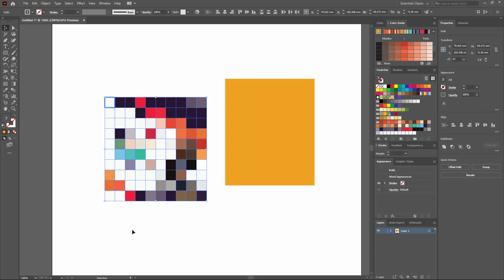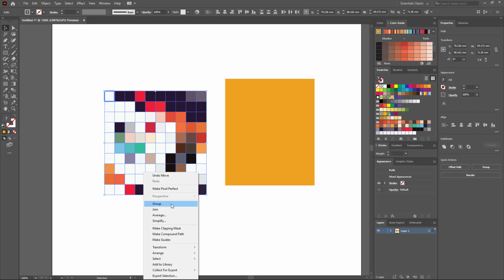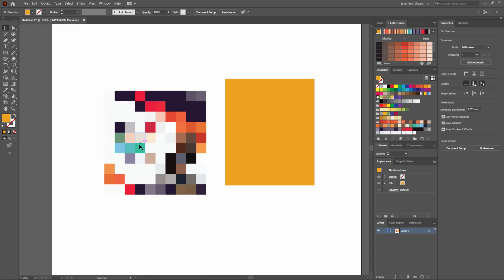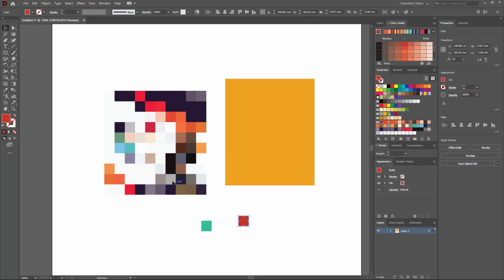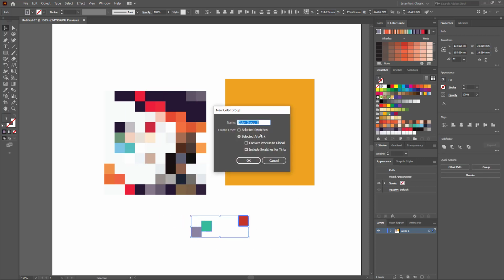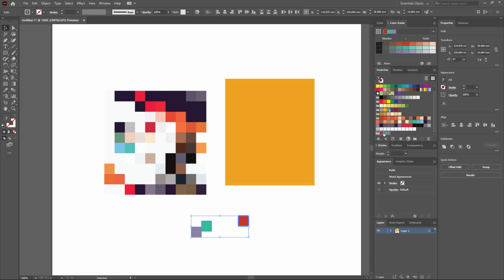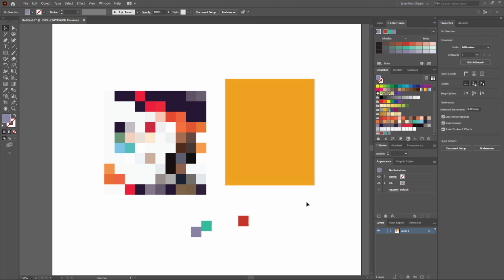That's useful if your client has a logo and has sent you a picture. Try to use colors from their brand, their logo, so it will solve a lot of problems. As I told you, you can choose, for example, 5 colors from them. You can also make your own group like this: select the colors, click on the group, give it a name, and those colors will be saved here. So that's all about the colors, how you make colors in Adobe Illustrator and how you can get inspiration as well.